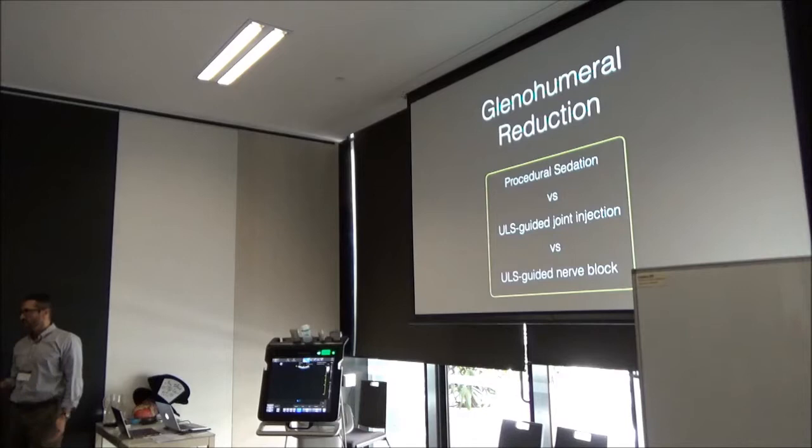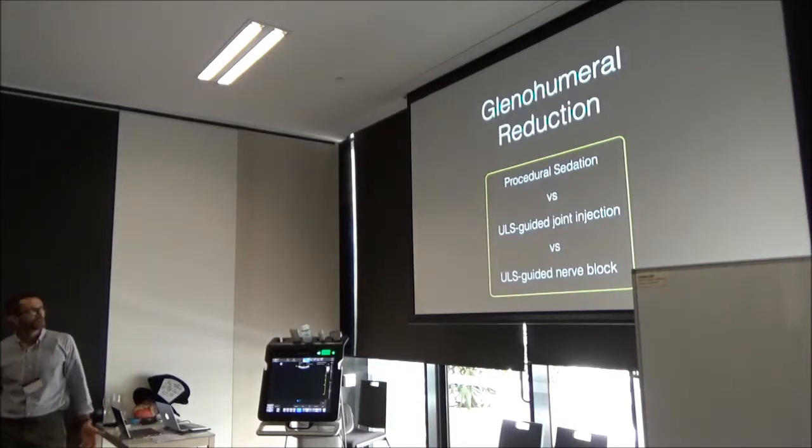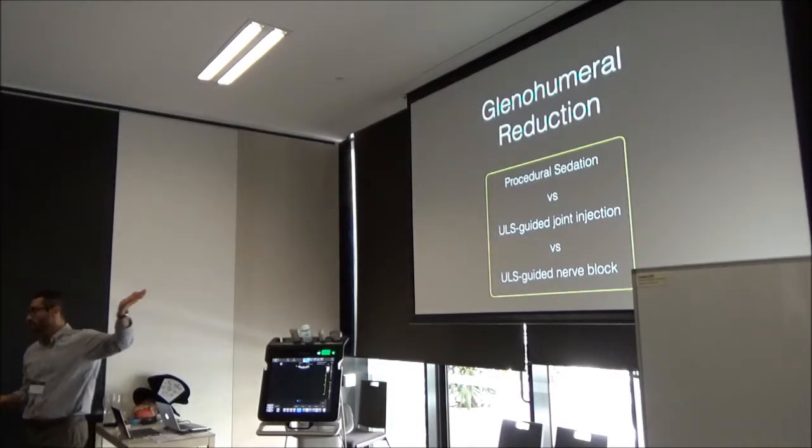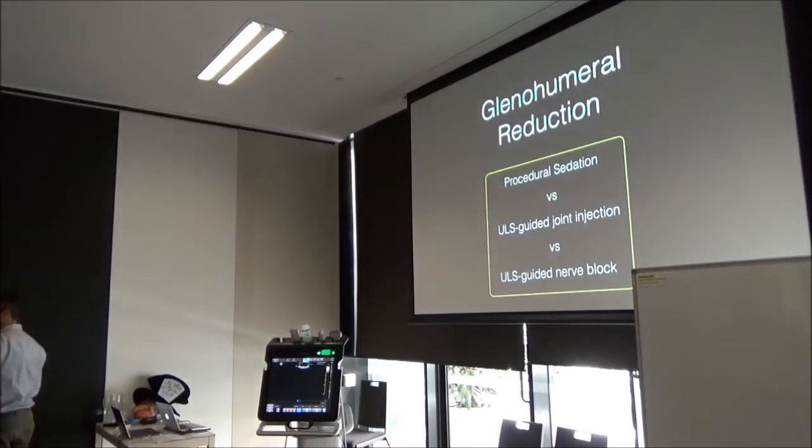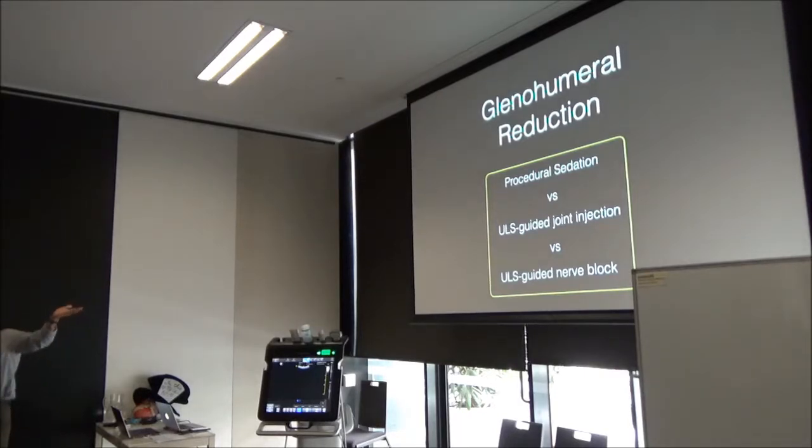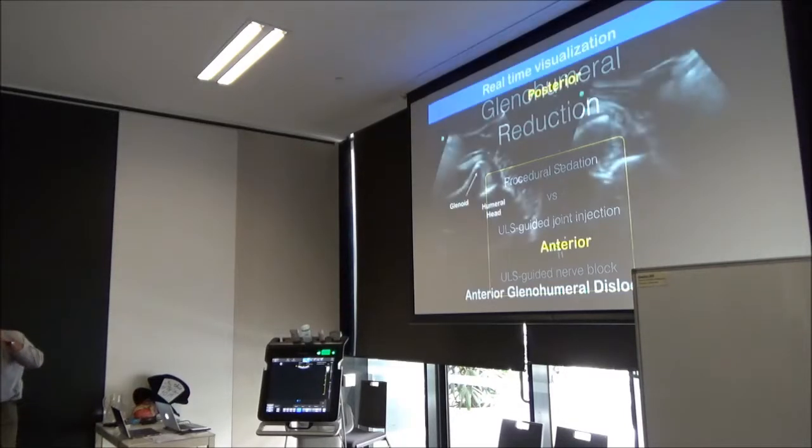So how do you reduce it? There's a couple ways to do it. We like procedural sedation, but there's always more than one way to skin a cat, right? If there's a person who's young and comes in, hasn't eaten for a few hours, and I'm busy, the nurse has an open bed, I'll do procedural sedation. It's a very simple procedure, I pop it back in and go away. If I can't, I can try joint injections. If we're really busy, we don't have a free bed for procedural sedation, my respiratory therapist isn't there.